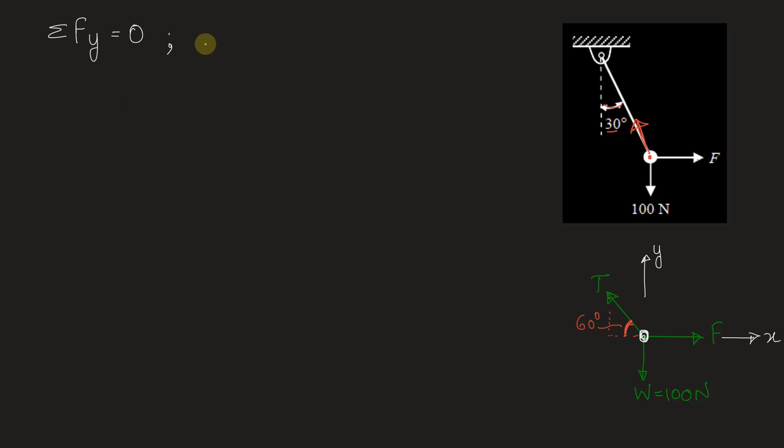Hence, vertical component of T which is T sin theta - T sin theta is upward so positive, plus T sin theta minus downward force of 100 Newton which is the weight is equal to 0. From this we have theta here is 60 degrees and sin 60 is root 3 by 2. So if we put the value of sin 60, we have T is equal to 100 upon root 3 by 2, so we have T as 200 by root 3.